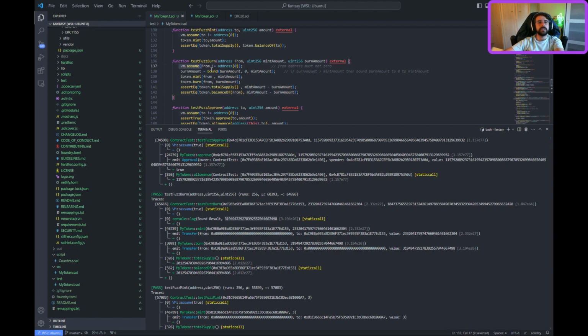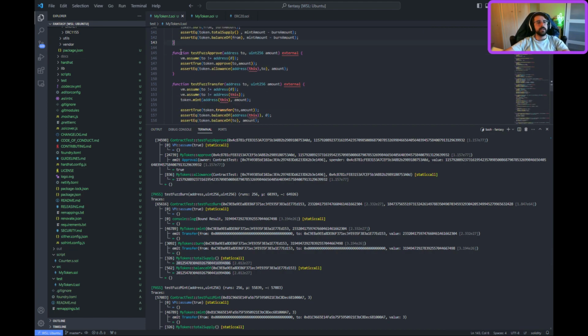The only difference, of course, is that the first two lines of code are just to have some requirements for our fuzzer. Yeah, that's all very good. Everything is good. Okay, this is the test fuzz approve. This is the approve, which is very important in our case. The test approve.